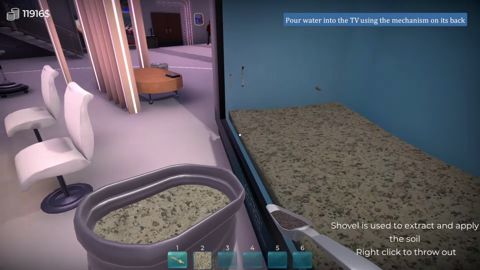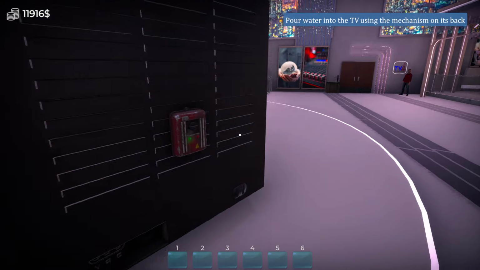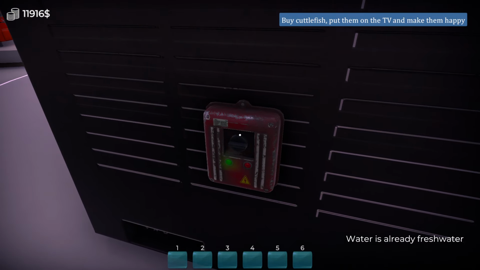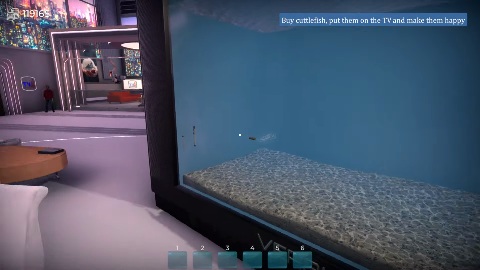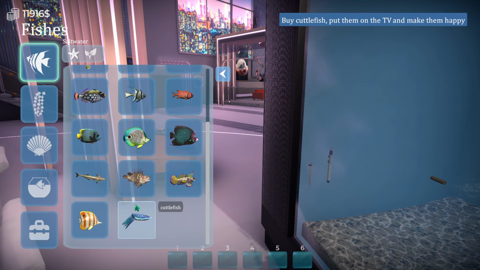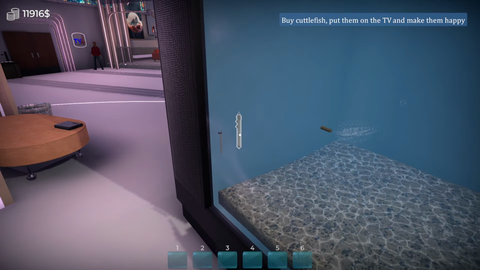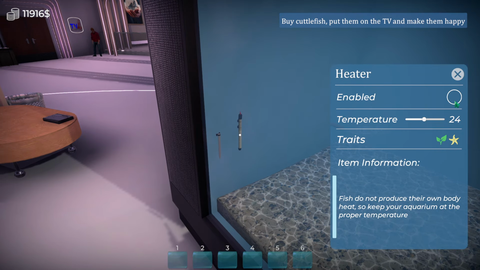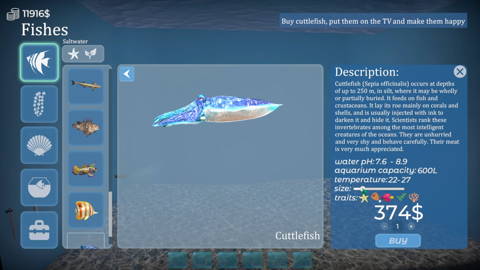Okay, oh, mechanism on its back. Nice. Water is already fresh water. Buy cuttlefish. Put them in. Make them happy. Right, so it's already got pumps. Cuttlefish. There we go. What do they need? 22 to 27. Right, we'll put that up at that. And should I switch it on? We'll drop them in and just hope they don't die before I'm ready.